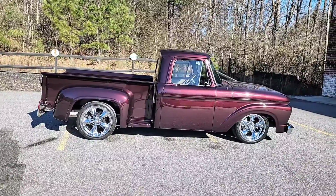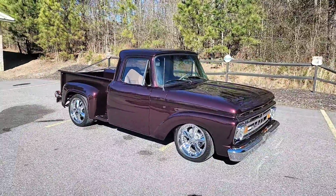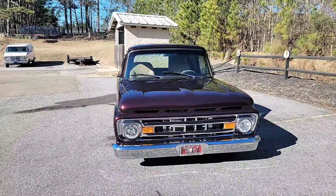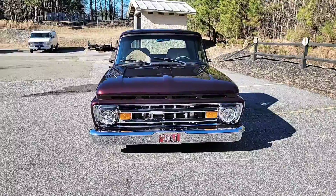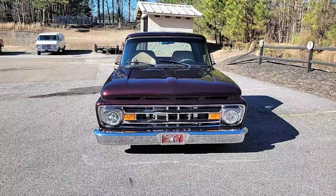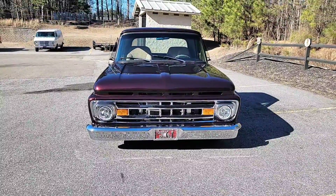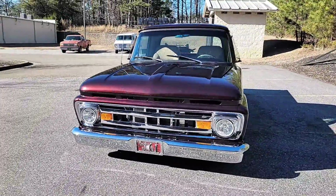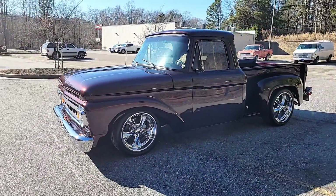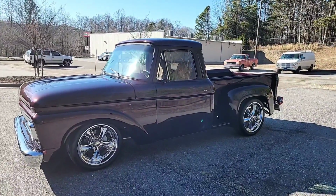She sure is pretty. Again, 1961 Ford F100, two-wheel drive, step side. It is not the unibody. It's a two-piece cab and bed. That front profile. It's America, baby. Got the HID headlights, as you can see, brand new parking lights as well. Mentioned to you earlier, the chrome in the bumper's fine. Chrome around the light bezels is good as well. Can't wait to get this thing on the rack and get you guys some pictures, because it is as pretty underneath as it is up top.